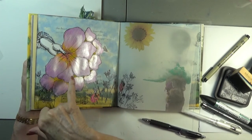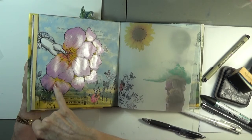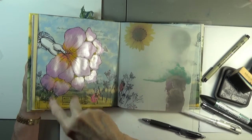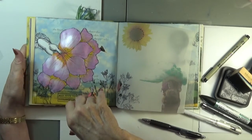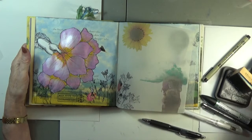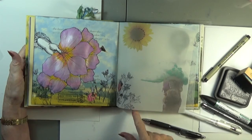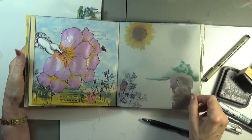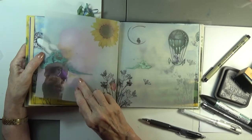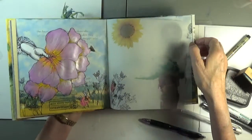I added some grow lines and some pollen marks, re-outlined the petals to bring them forward a little bit, and my, look at the way they're shining. I think I'll drop that a little bit because it's almost impossible to see them there, shimmering so much. I went around the edge with my usual Distress ink, black soot, but not, of course, on the vellum because it would tend to smudge. I was quite happy with the effect we got with the metallic marker in green metallic. So, let me let you see this a little bit more closely.